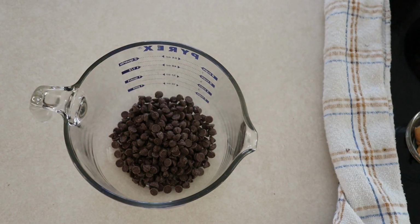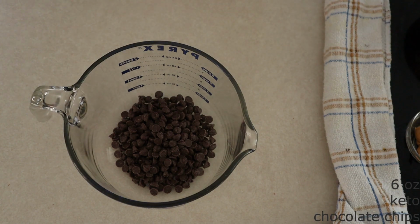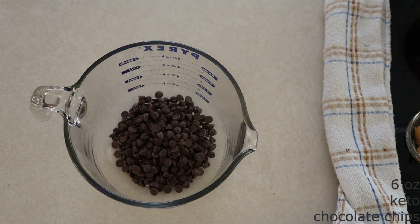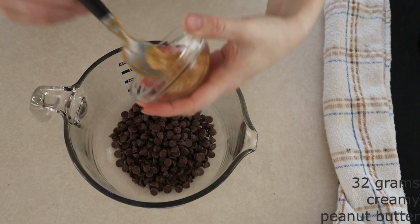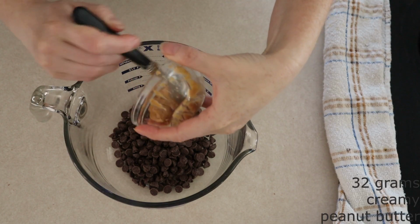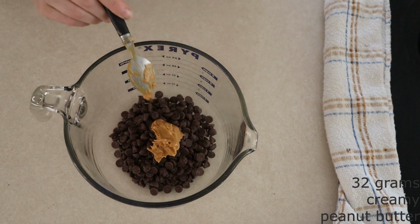While you're waiting for your cream to come to a rolling simmer, place 6 ounces or around 1 cup of keto chocolate chips into a heat-safe bowl. Make sure the bowl is heat-safe. I'm using Lily's milk chocolate chips. You can use whatever keto chocolate chip you want. Add 32 grams or around 2 tablespoons of creamy peanut butter. Then set that aside for just a minute.